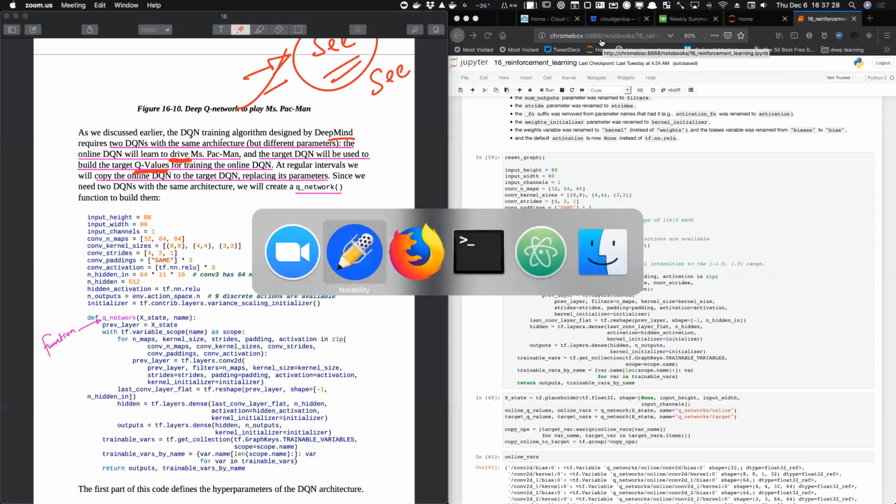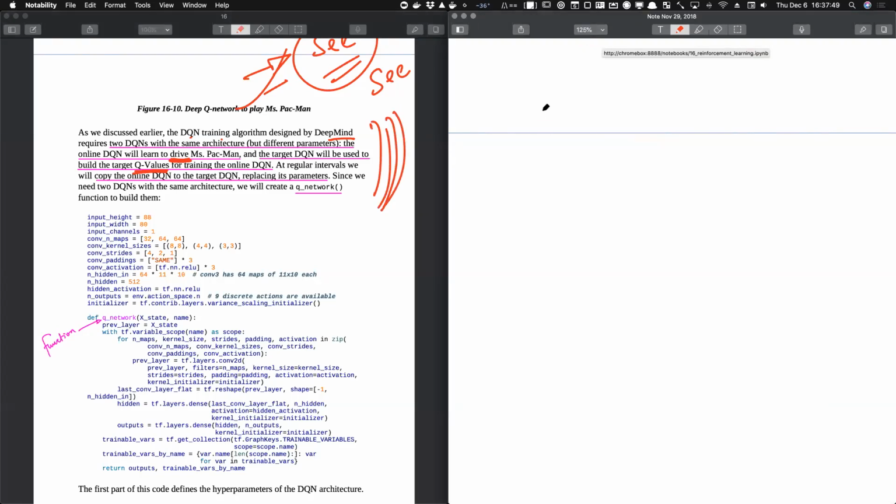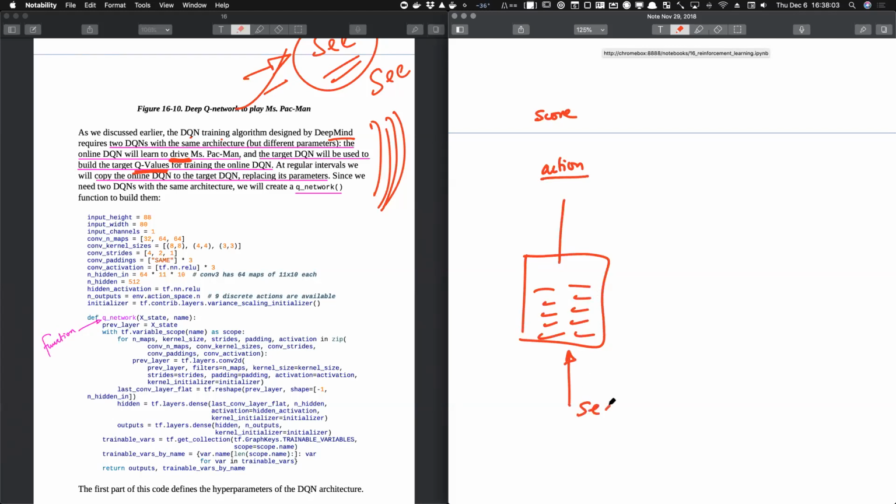So I will go to a white sheet of paper and describe this idea to you. This is the actual DeepMind game machine, which played in 2017 and beat the champion of Go. So the idea here described is that in our discussion, the idea was to optimize a score based on the action you take, and the action is calculated based on a neural network of multiple layers, and you feed it what you see. What you do is based on what you see, and this is the ultimate goal.